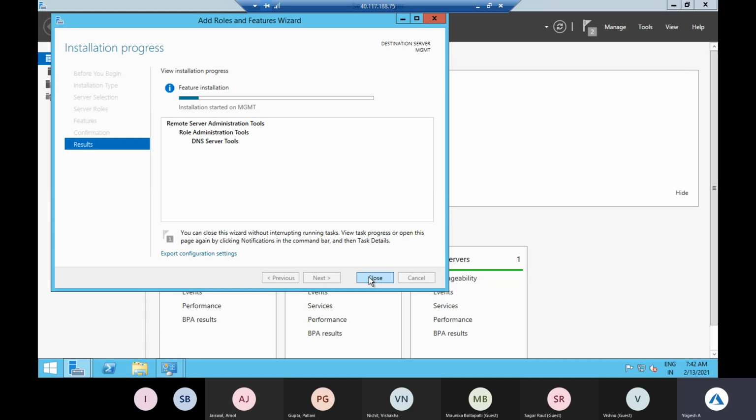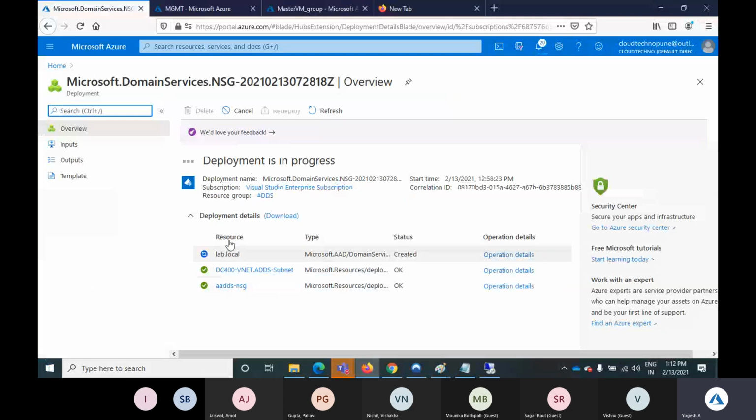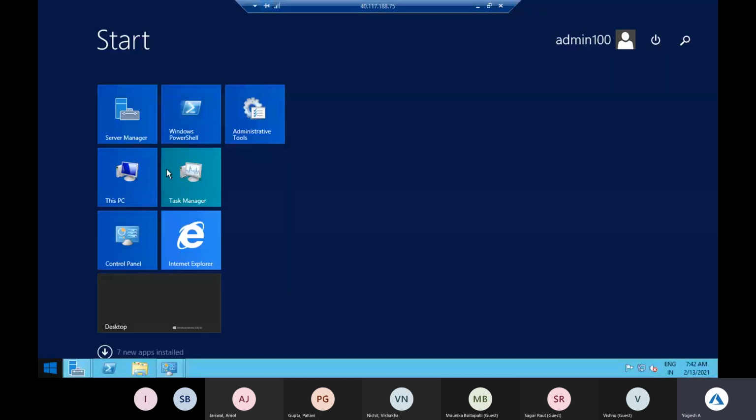Let's install. Once that infrastructure is deployed and configured, then we can join the Windows machine into the domain.